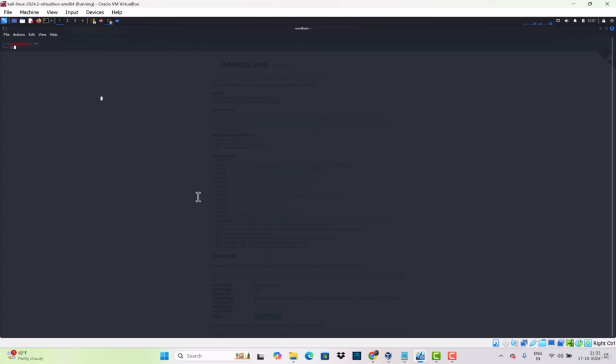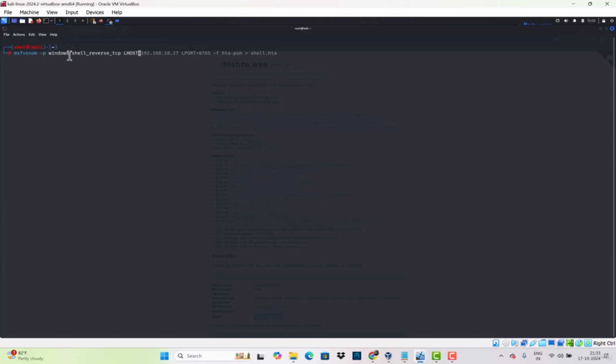Go to the command line. We will generate our HTA payload first, using msfvenom. Dash p to set the payload, shell reverse underscore TCP.